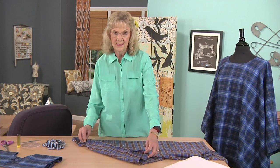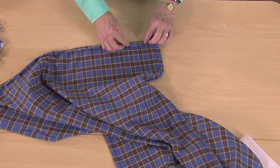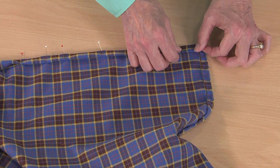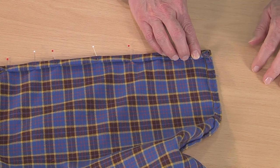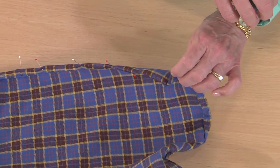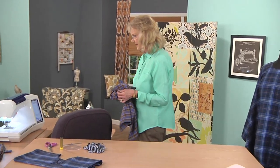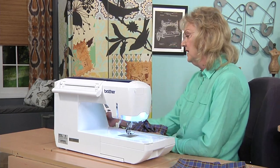You can see I've hemmed three sides of this. I'm going to flip this out so it's flat for you to see, then just roll the raw edge in and roll again and put a pin in. I do like my pins because it keeps me from making mistakes. Then I roll it one more time. On this corner I had hemmed down one side and I just roll it up and hem over the other side — the machine will handle that and it's a nice finish. Now I have my whole edge pinned, so I'm going to walk over to the sewing machine and select my forgiving stitch.